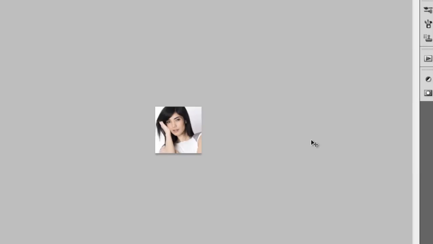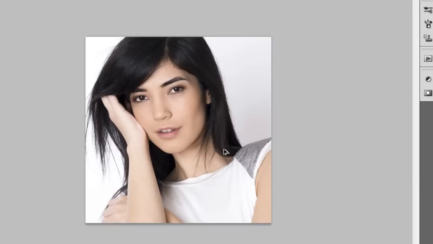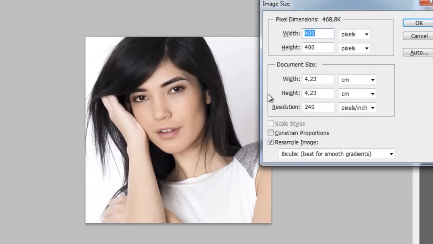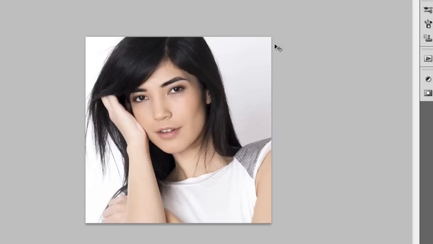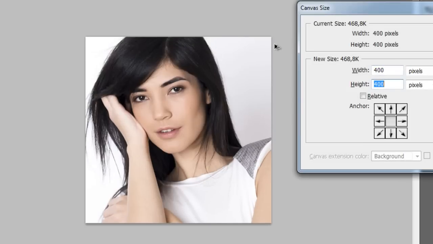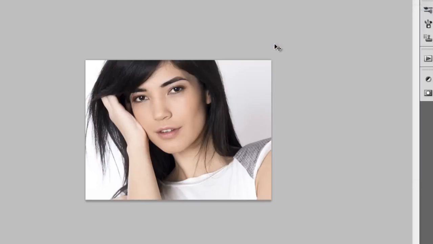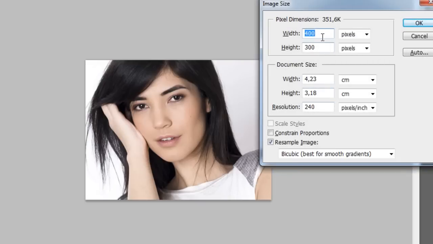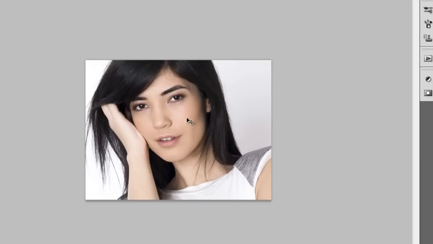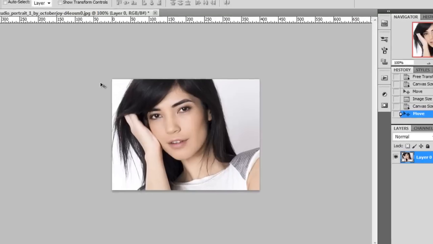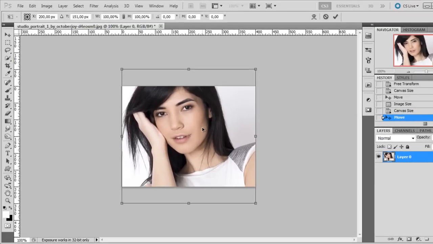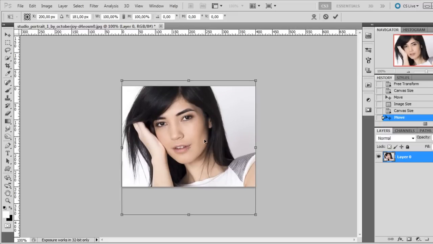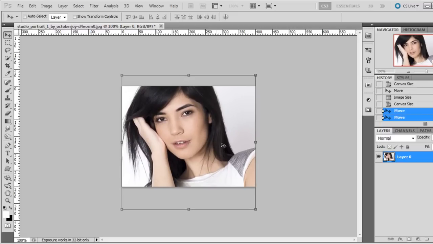If you want to have the format of a wallpaper, let's say I want to have 400 by 300, but without affecting the image, I can use canvas size instead. So type 300 here, and you will see that now the canvas size is smaller. If you go to document size, you can see it's indeed 400 by 300, but the image is not affected. Of course, now not all of it is visible, but at least it's not distorted, and you can move it around and place it however you want.